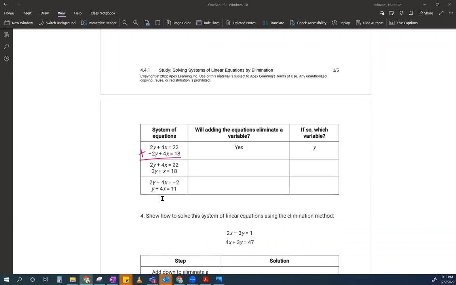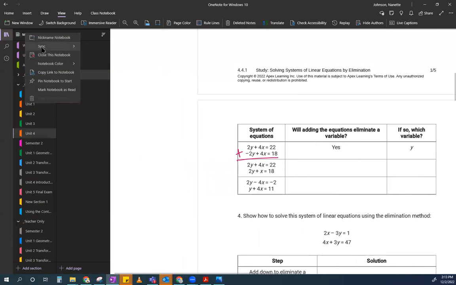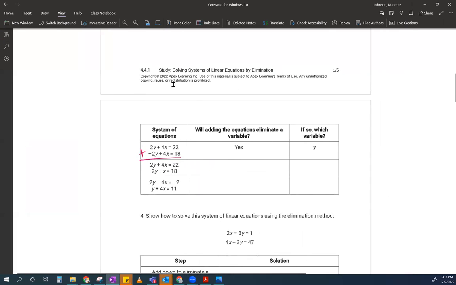So the thing that you should be thinking of is, okay, well, how do you know what eliminates and what is not going to eliminate? So let me just sync this because these are having a hard time. So in this first case, the y's eliminated. And in that third case, the x's eliminated. Right? Okay. So what do you notice about the y's here? Is that the same thing that you notice about the x's here? And you're like, oh yeah, they're opposites. So yeah, that's exactly what we're doing.